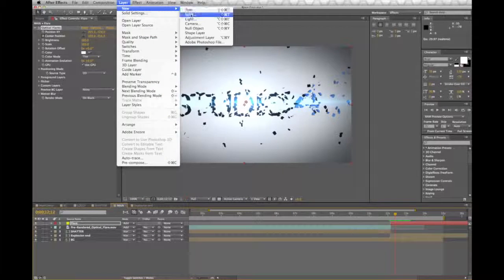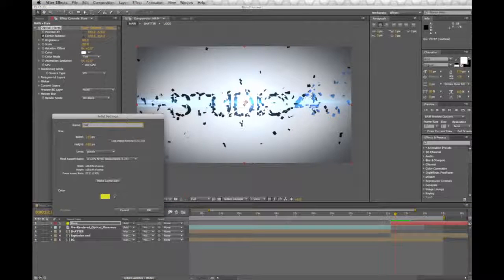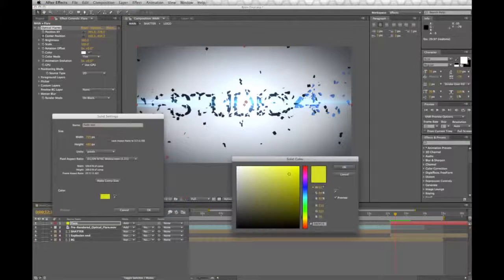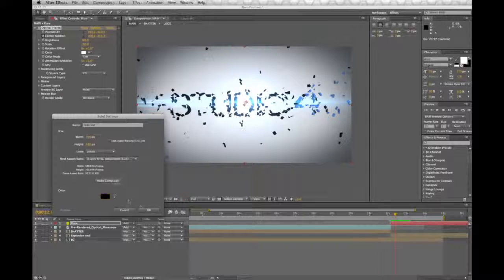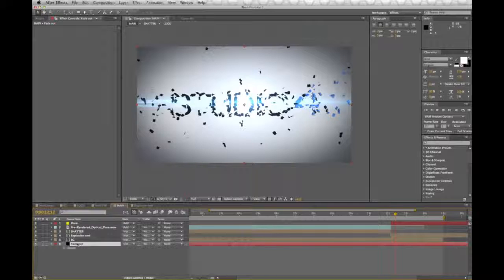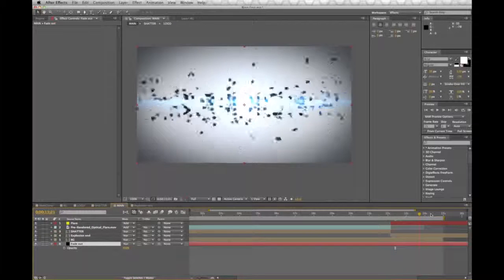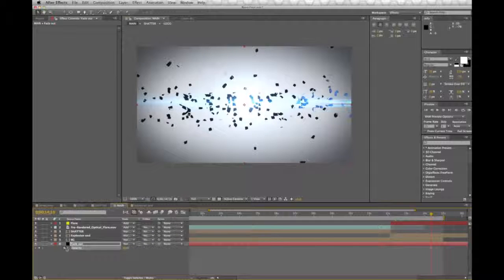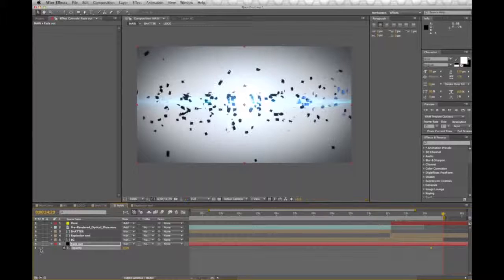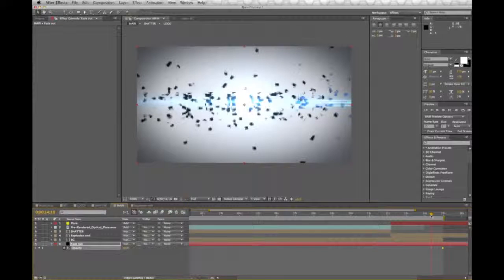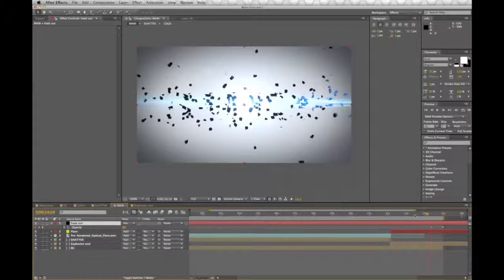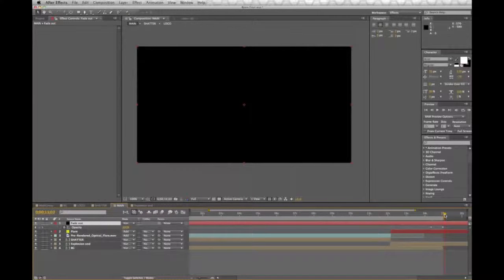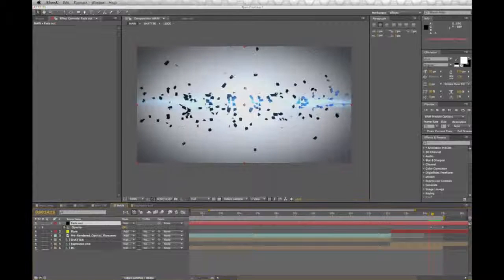Let's go to Layer, create a new solid, call this Fade Out. Make sure it's set to black because that's what you need. Comp size, put it at the very bottom. Hit T to pull up the opacity properties. And hit keyframe. Drag it to the end, make another keyframe. Set our first one to 0. And now, actually let's pull it to the top. Now, we have a fade out. And that's what we want.